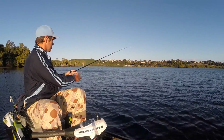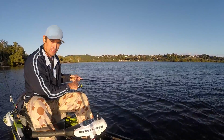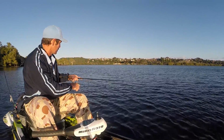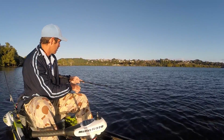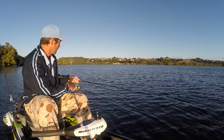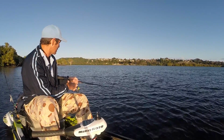You can see, I'll just show you, the way that I like to retrieve it. It sits out there just with its nose down, and that allows it to dance a little bit, hop about. So if you give it a few jigs on the way through, especially with a medium action rod, you can get a good action out of the lure. And then that pause to sit it there and let the flathead come in and grab it is really important.